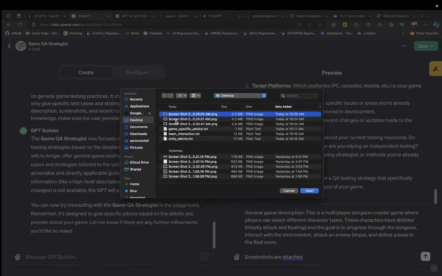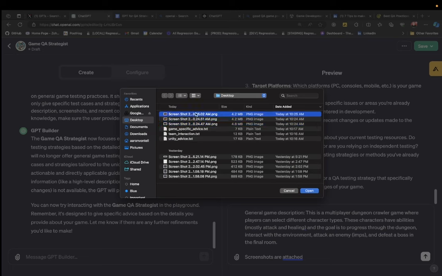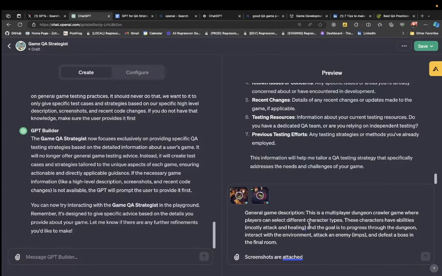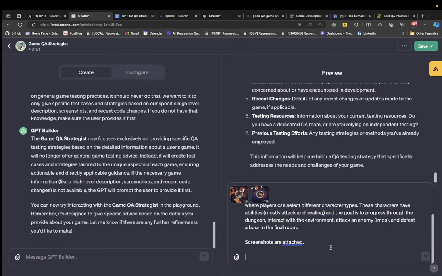And like I said, I don't know if these screenshots are actually even helpful at all. Maybe they are. I think it might give some context to the game at least. All right, and then we'll say, let's see here. Here are the recent Git logs for the code changes.